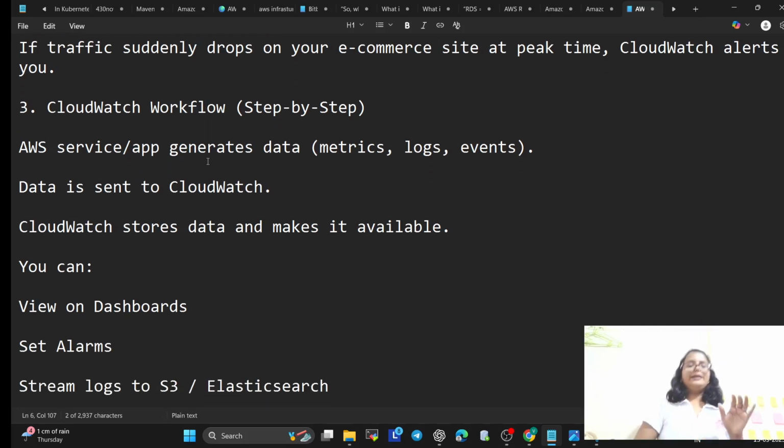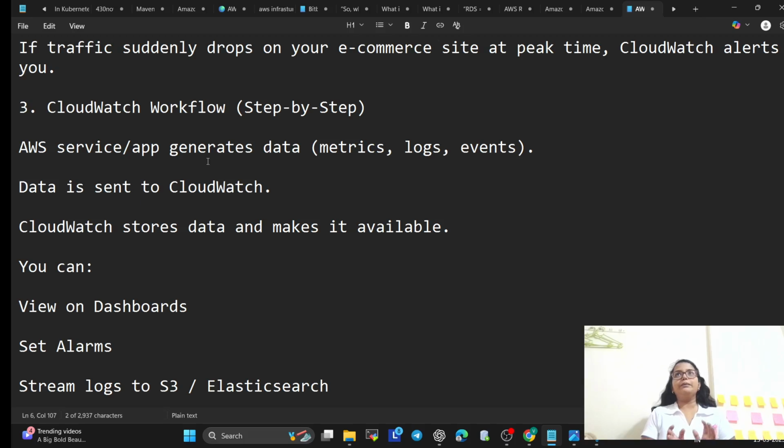AWS services generate data, that is metrics, logs, and events, and that data is sent to CloudWatch. CloudWatch stores the data and makes it available. You can view the dashboard and set alarms, and logs will go to S3 or Elasticsearch.